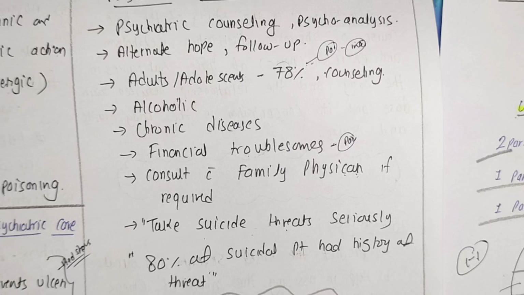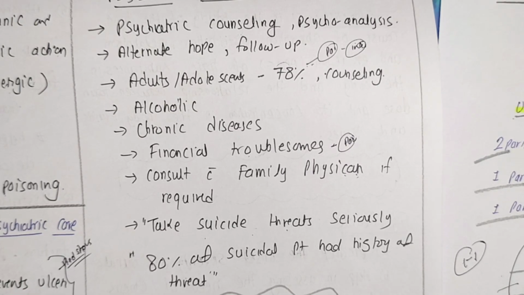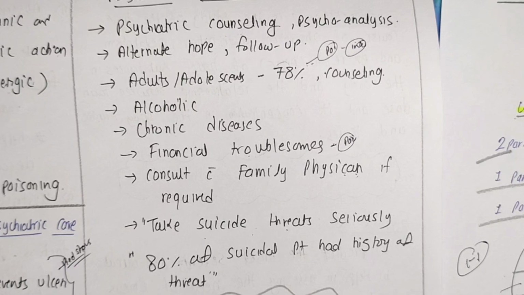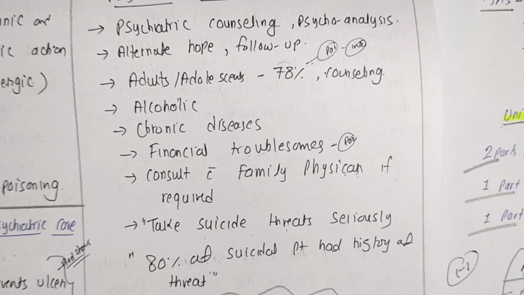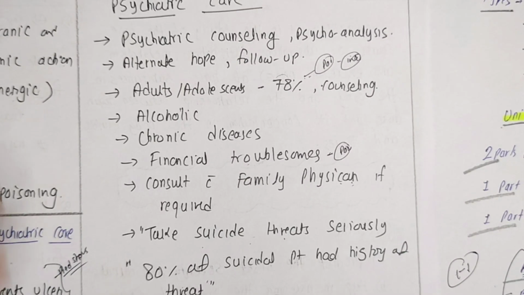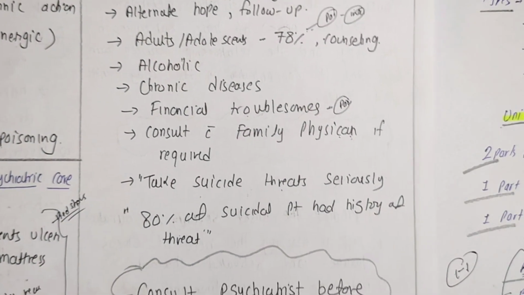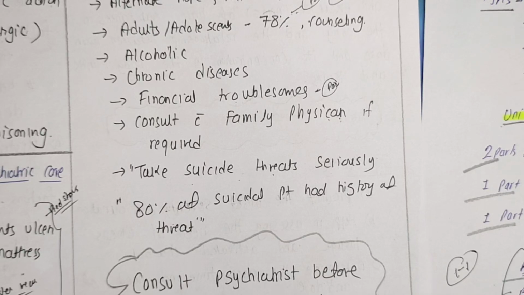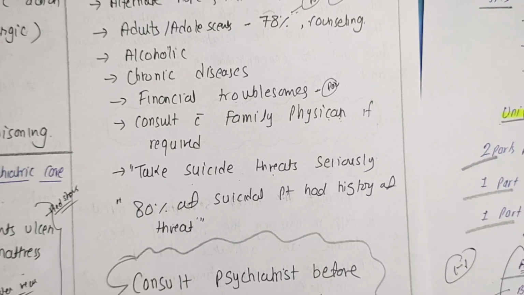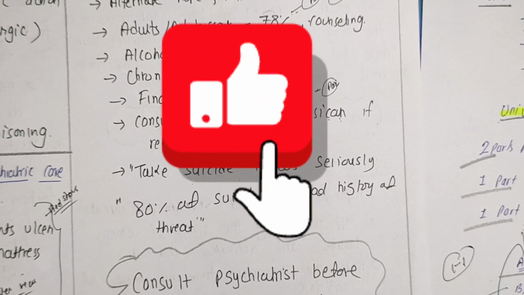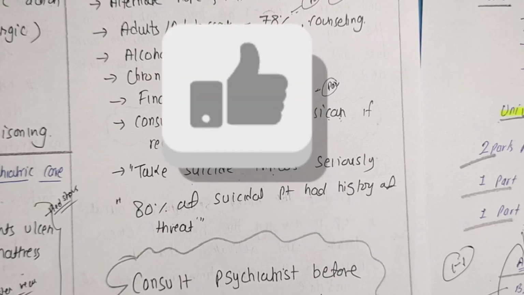So this is one very important highlight. All the toxicity cases need to be consulted by the psychiatrist before they are discharged from the hospital. So this can prevent the relapse of the poisoning event, and even this will help in coping with the stigma. Generally what happens is that if a person intentionally poisons himself and survives, when he goes home, the way the family and the society deal with him becomes a big stigma. So this stigma needs to be broken, and there requires expert counseling by the psychiatrist. So all the poisoned persons should be counseled by an expert counseling session of a psychiatrist, right?